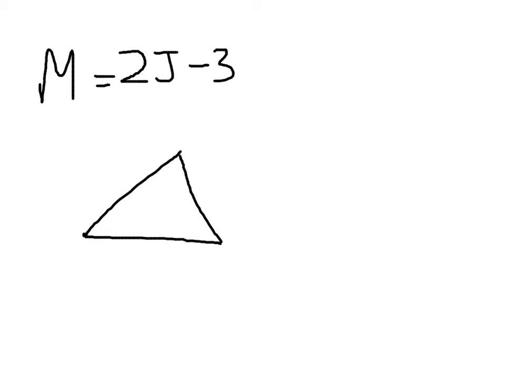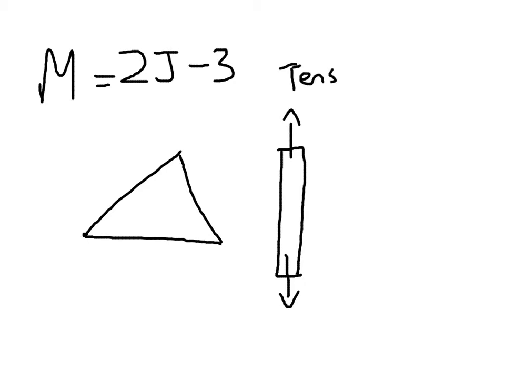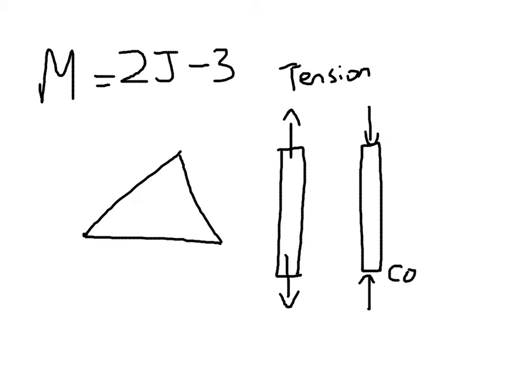If we consider just one member to start with, and we imagine there were forces acting on it, like this. Now, obviously, both the forces are acting outwards, so it's being stretched, so we'd say that's in tension. And similarly, if both the forces are acting the opposite way, then it's in compression.